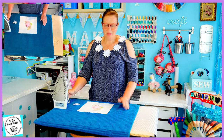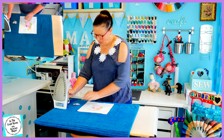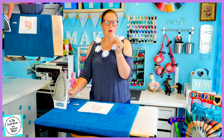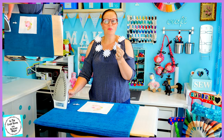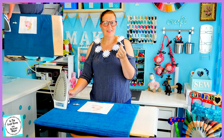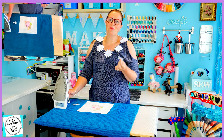So I've given Mrs. Tittlemouse a press. While I've got the iron out, I'm going to be ironing on these bug motifs. I've got two dragonflies. I think it links in well with her story and those pesky bugs in her house. I'm going to be working out my placement first, then pressing them on.